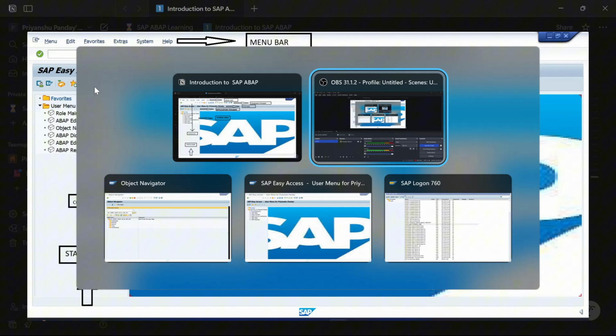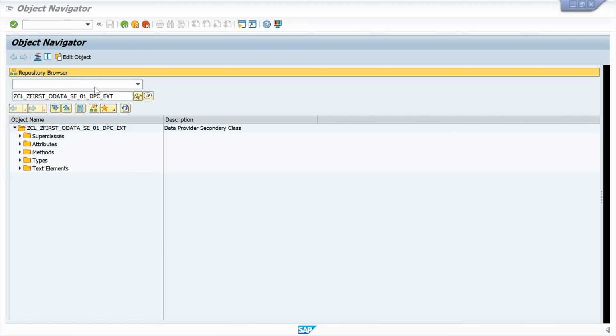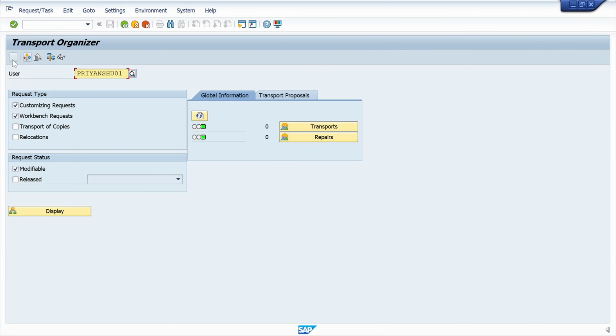When you move to a different screen, let me show you. Check this. Here, these are transaction code specific. These buttons are window specific.